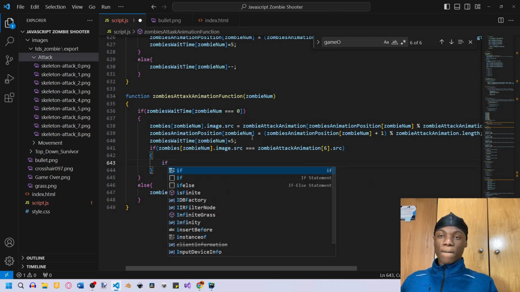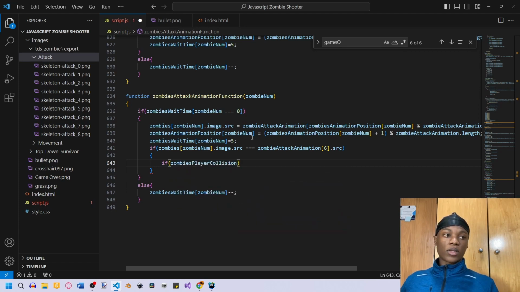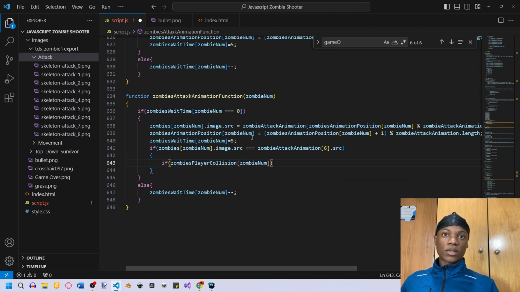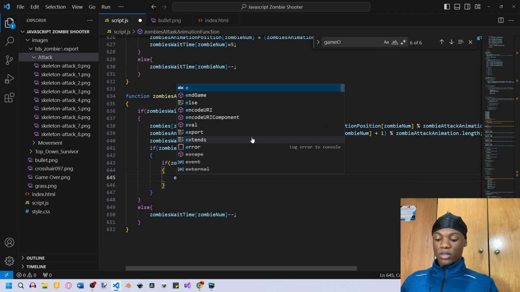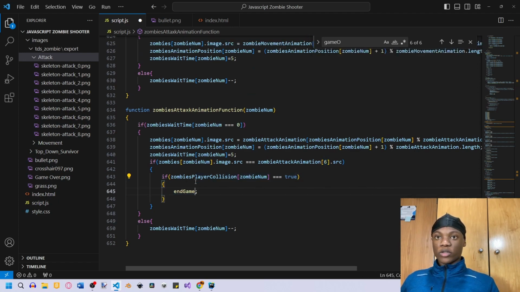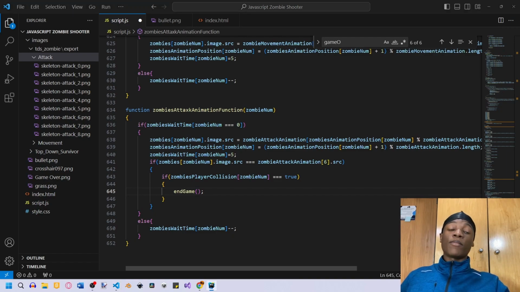I'm going to say if zombies player collision zombie num equals true, then end the game. So in our zombie animation, the peak of our animation is where he goes like this, where his hands are crossing, almost looks like he finished his attack, and that's the 6. That's in the 6 index. And once that happens, and we're just looking for colliding, we end the game. And the end game is a function, so of course we have to call it as such, with brackets.